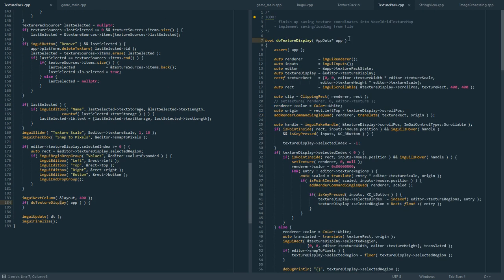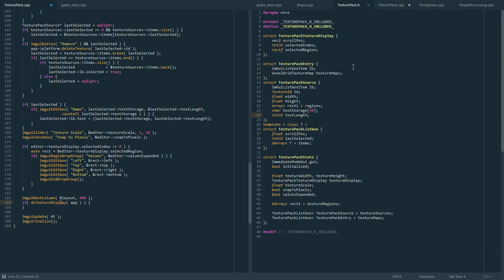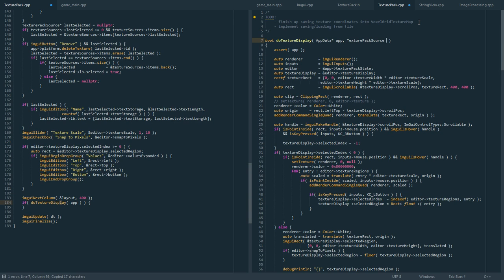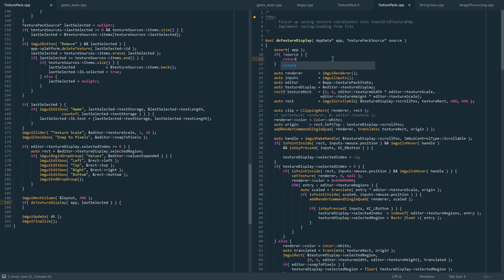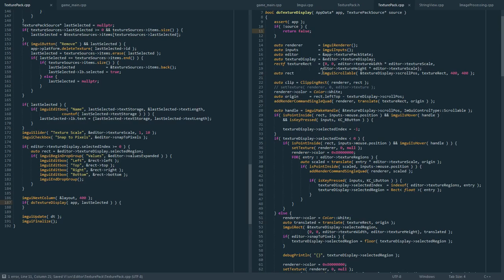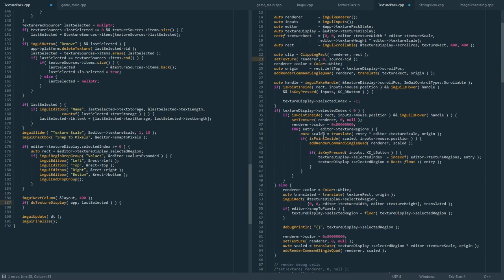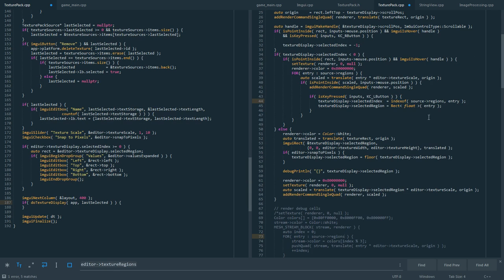Right, do texture display. This should take the last selected item. Should I call it regions?